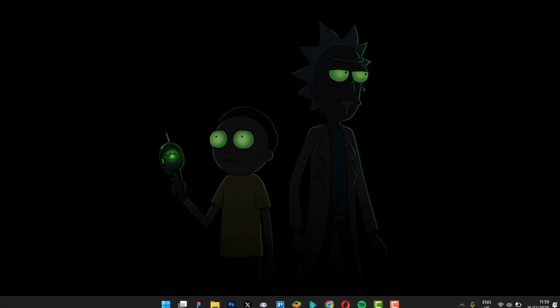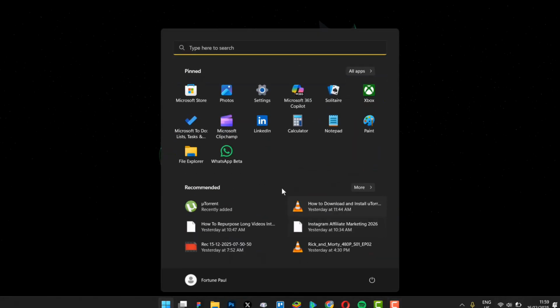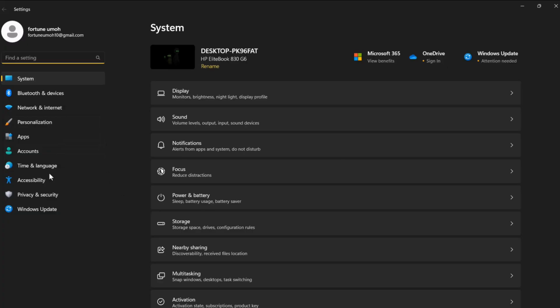All right, so moving on, we have focus sessions. You can actually make sure your computer is curated to time periods. So if you head into settings, let's go ahead and open up settings. Move over to system, and then from system, scroll over to focus and click on focus.